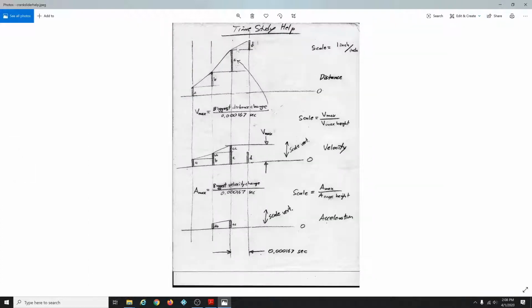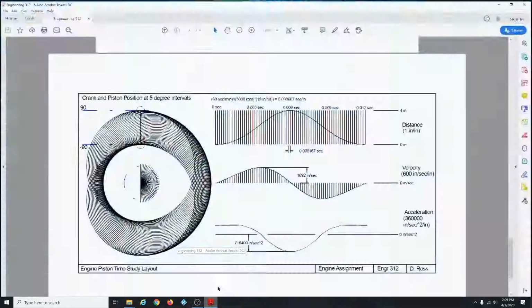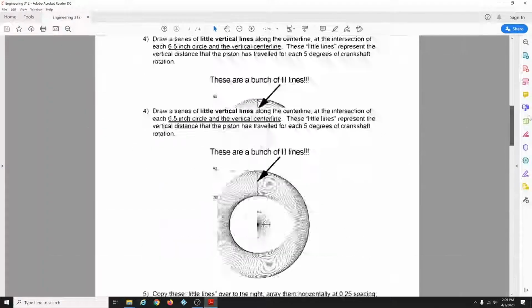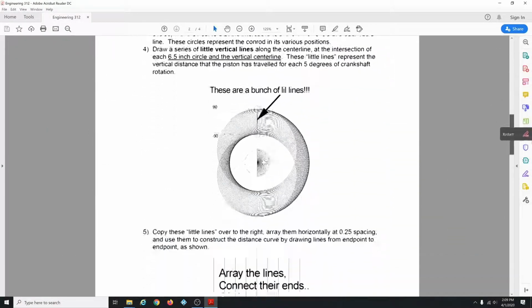And then this here, this is posted, this time study help. It will make more sense to you after you've seen the demo, right? So you might want to read the instructions, watch this demo I'm going to do, and then maybe come back and look at this thing here if you're still kind of confused on the method. All right, so I'm going to close this because it takes a little bit of CPU cycles. Let's just look at the assignment here. This was assignment 20. So go ahead and read this.